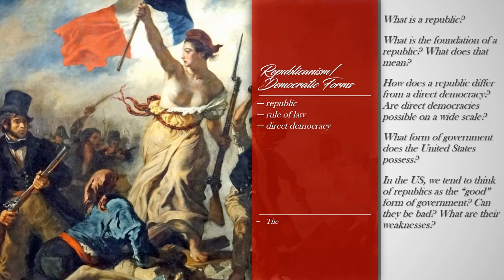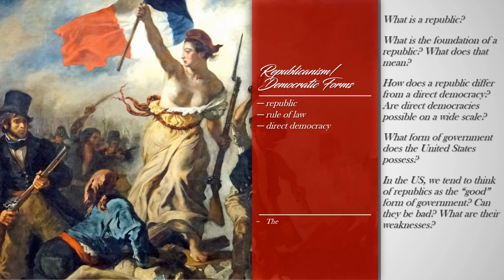If there's ever a situation where we don't think a law is fair, or we don't think a law is just, then that is when we call on our representatives to then either change that law or to abolish that law. Now, how does a republic differ from a direct democracy?